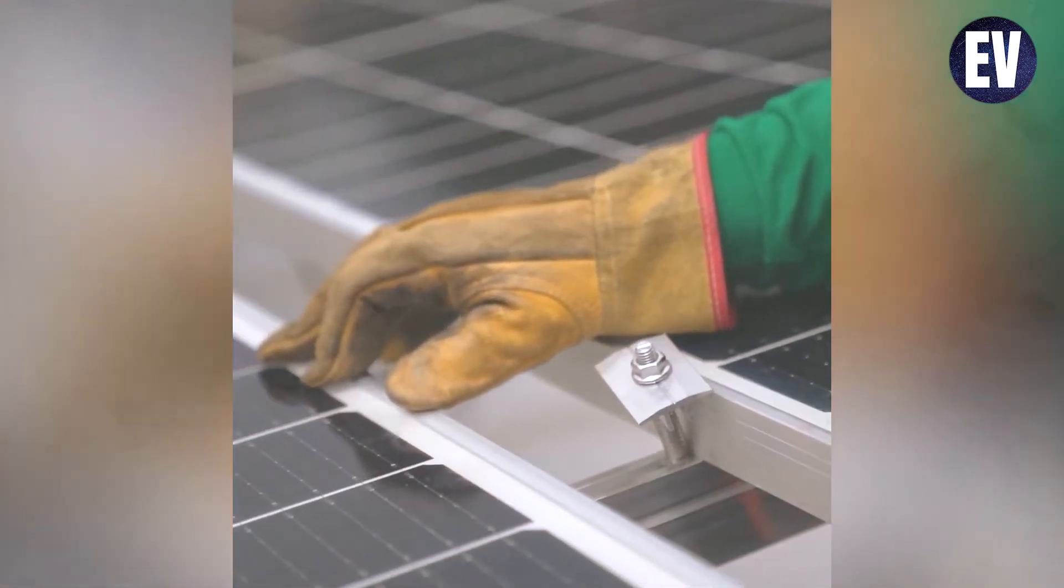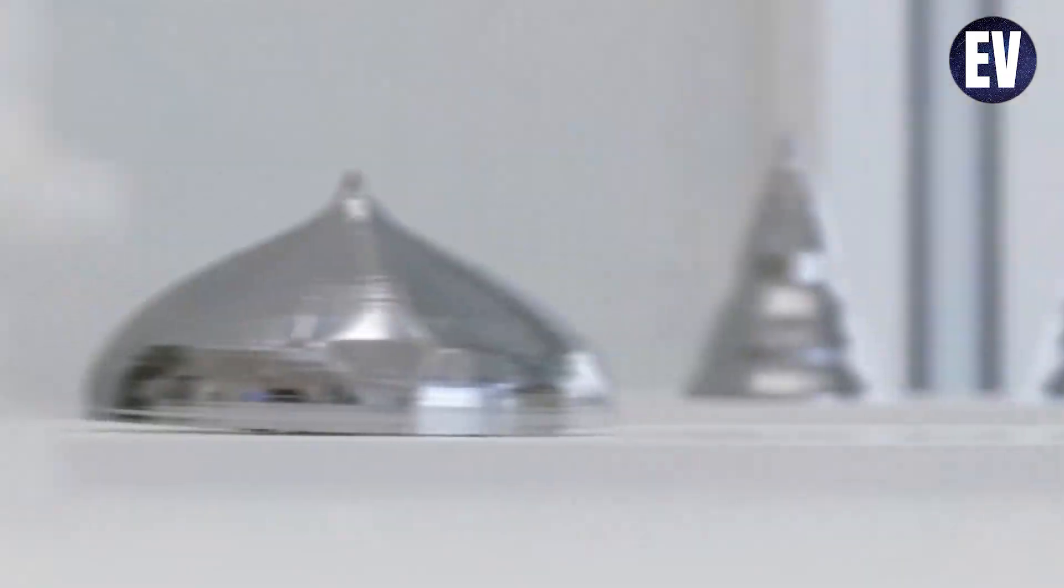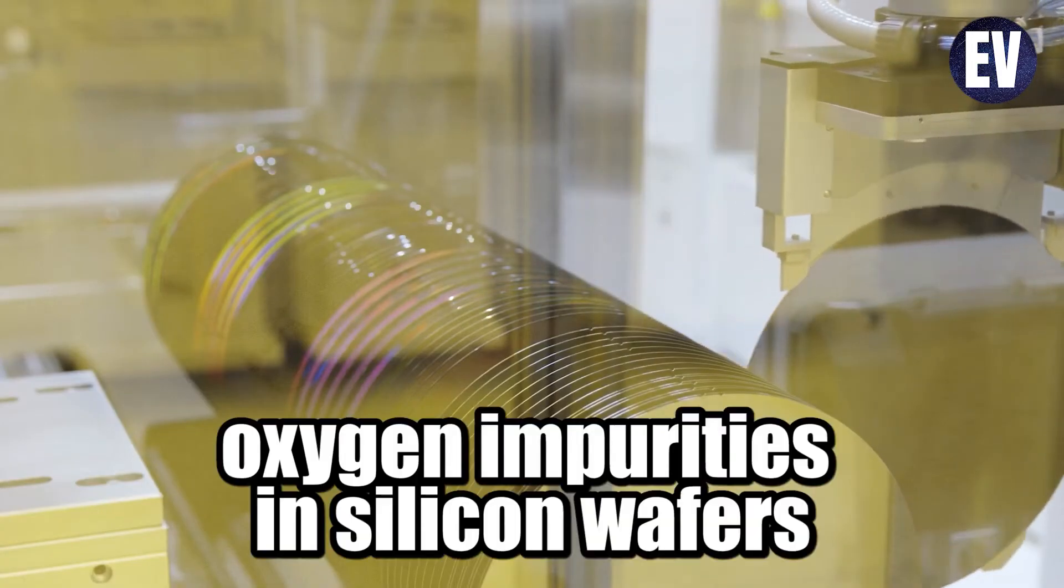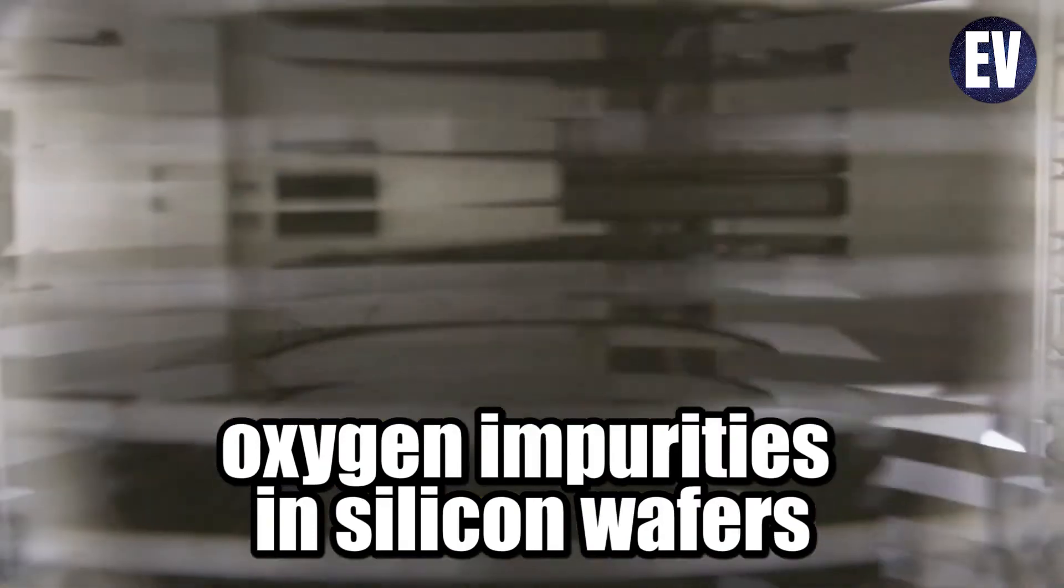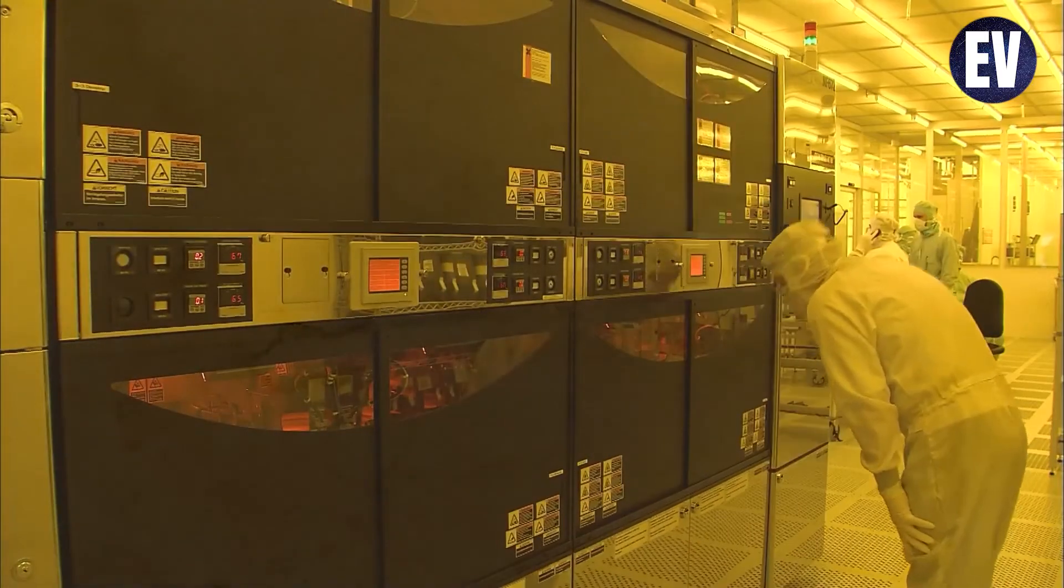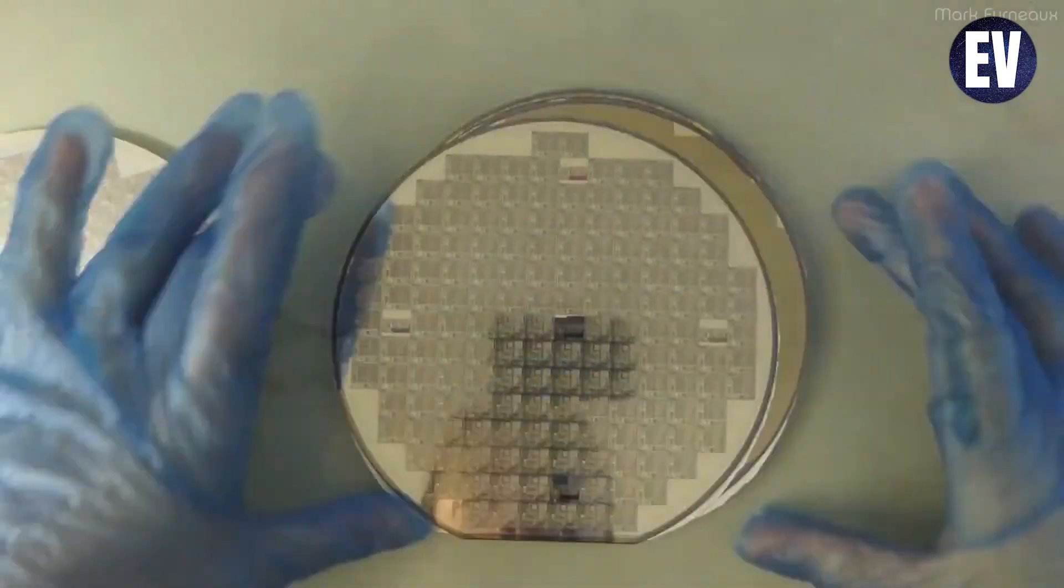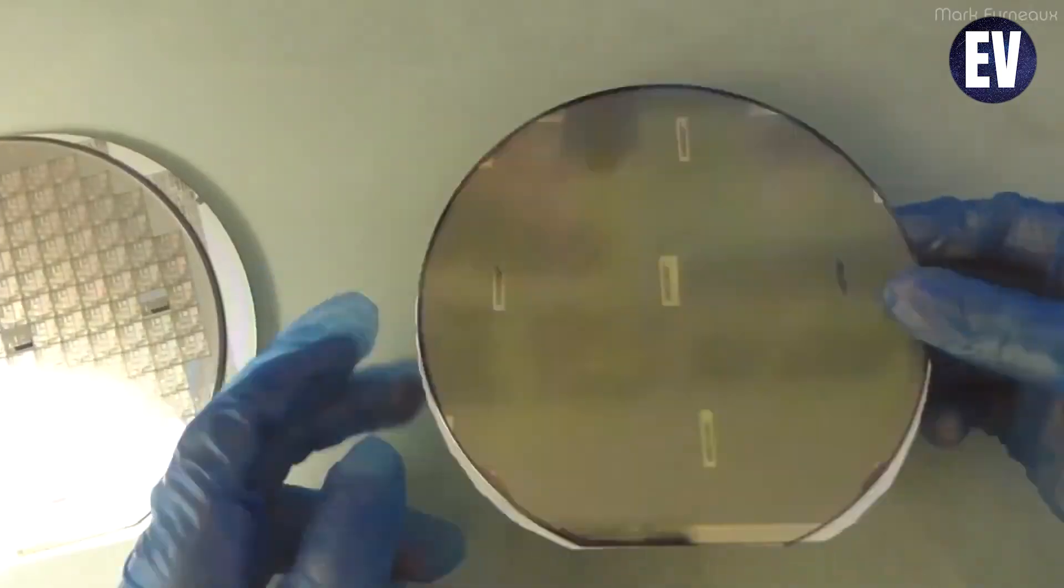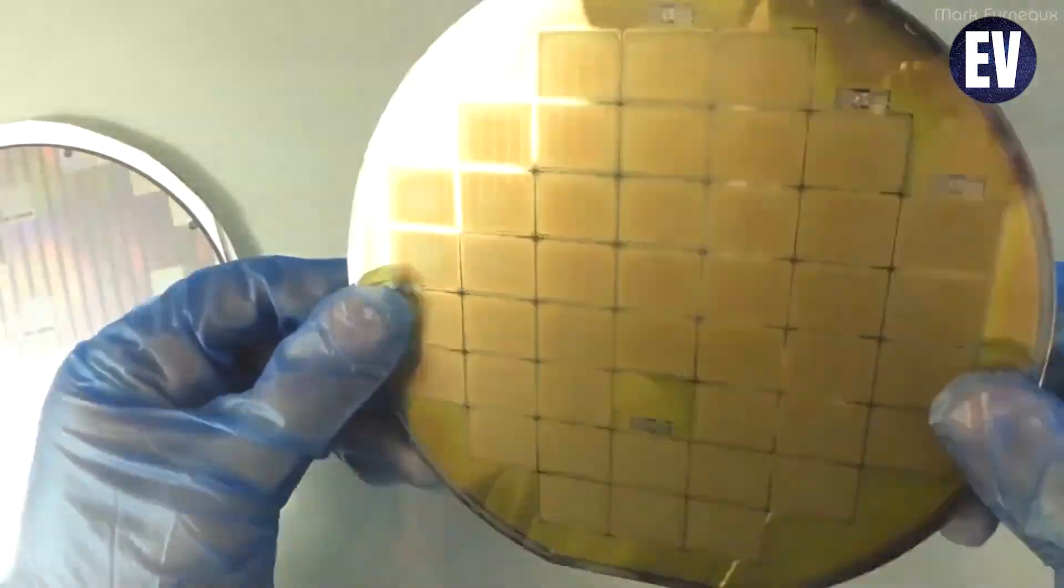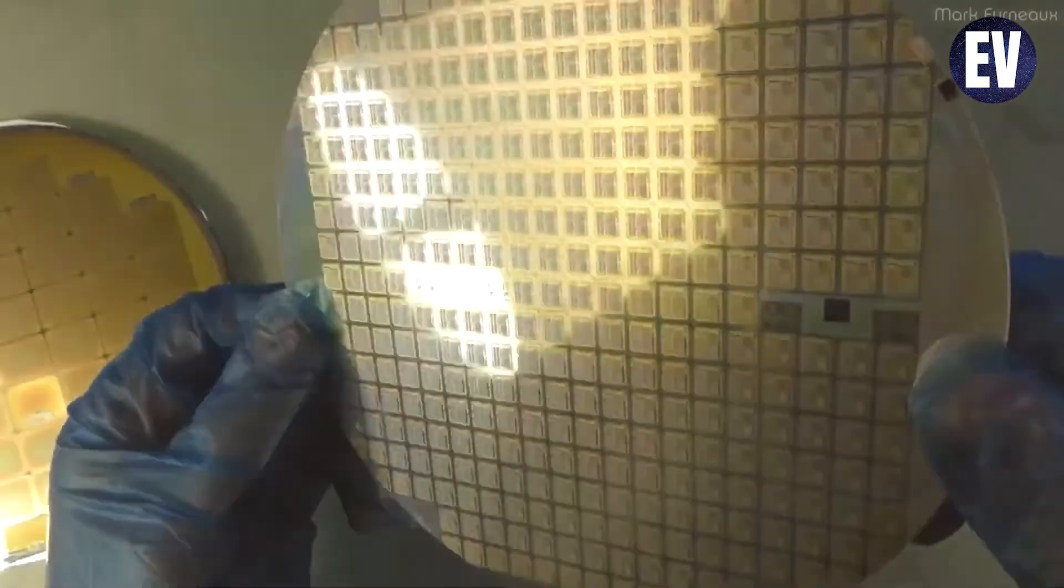Efforts to address the problem have mostly focused on lowering the concentration of oxygen impurities in silicon wafers, which occur as a result of silicon manufacturing technology that accounts for 95% of silicon solar cells. Little was understood about the defect-generating process and how it was producing such a substantial reduction in efficiency, putting engineers with less knowledge to work with when trying to remedy the problem.